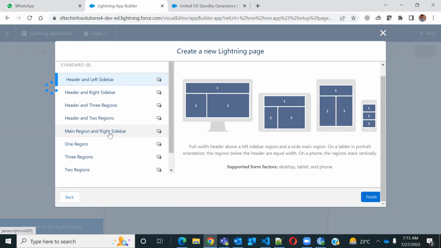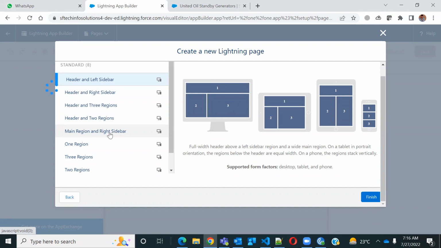Like if you want a top section, left, right, then you can opt for that. And why you see multiple previews here is to show how the layout looks on a desktop, on a tablet in portrait view and normal view, and how it looks on mobile.